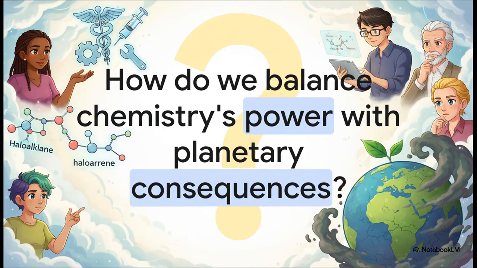So this brings us to a really important question, doesn't it? These molecules are the perfect example of the two faces of chemistry. On one hand, they're lifesavers. On the other, they can be environmental hazards. The big challenge for us now, for modern science, is to figure this out. How do we keep the good parts, the life-saving power, while engineering out the planetary damage? How do we find that balance?